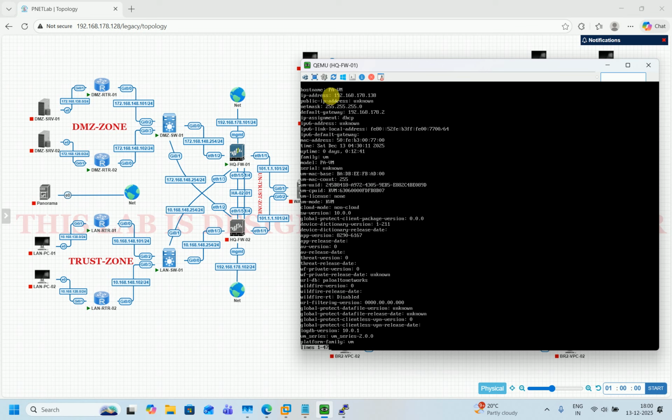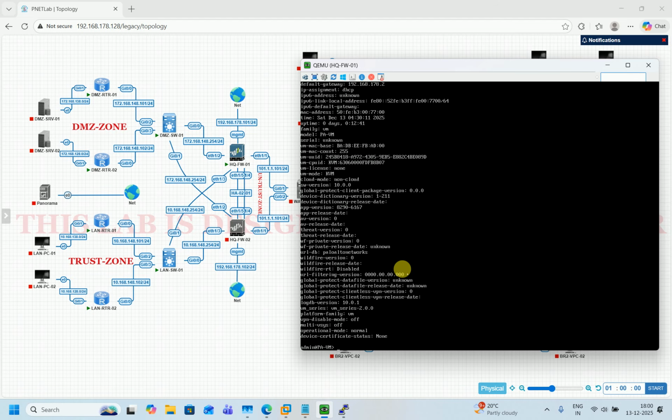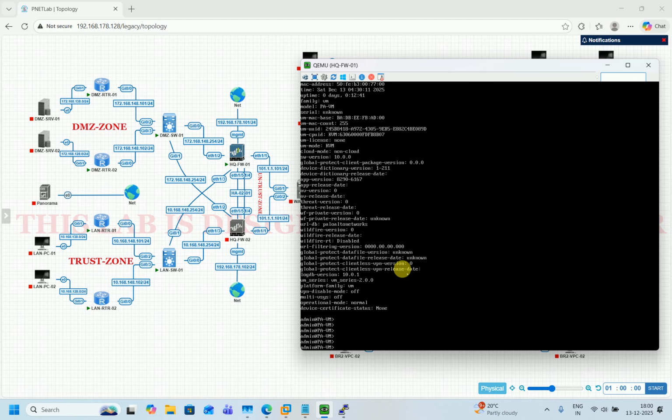What is the management IP address? You can see this one, right? What is the gateway and mask? How it is assigned from the DHCP? Everything is there. Now, for example, I want to change it. I want to assign the management IP address, this one, 101 will be kept for this router, and 102 will be kept for this firewall. Sorry, it's a firewall, not a router. Okay.